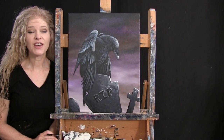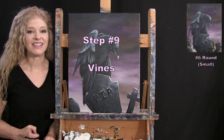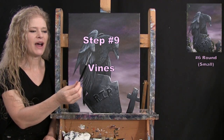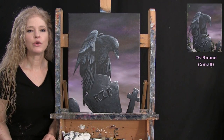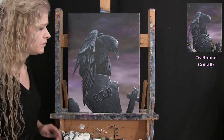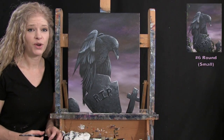All right, so what we're gonna do for the next step is paint some vines or grass or whatever you'd like to call it. I'm going to be using my small brush. The colors I'm going to use are black, green, and maybe a little bit of white as well. I'm really just going to have some fun with this.